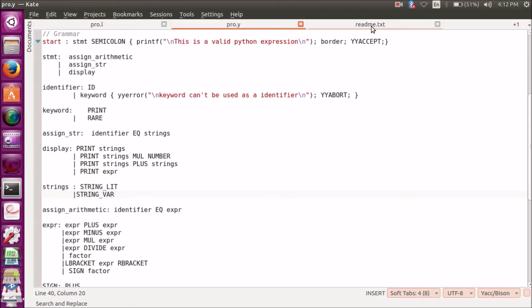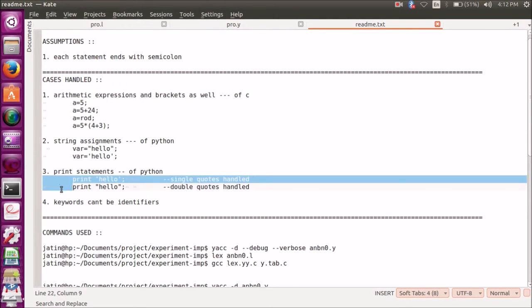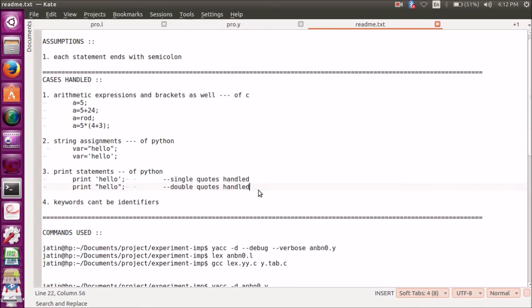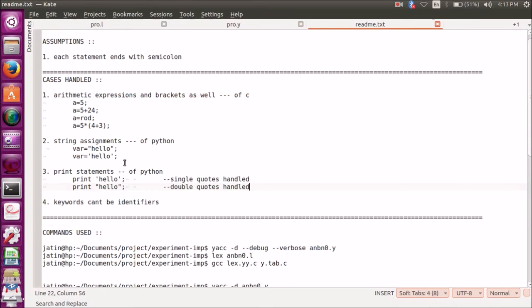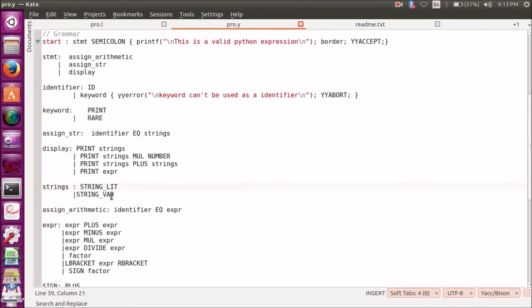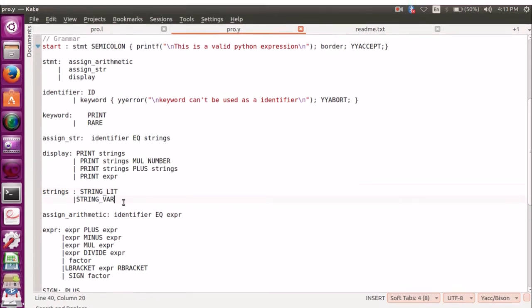The difference is in double quotes and single quotes. In Python, both the single quotes and the double quotes are allowed. So to handle the double quotes, we have used the term string literal, and to handle the single quotes, we have used the term string variable. So basically these both have the same regex. The only difference occurs in handling the double quotes and the single quotes.